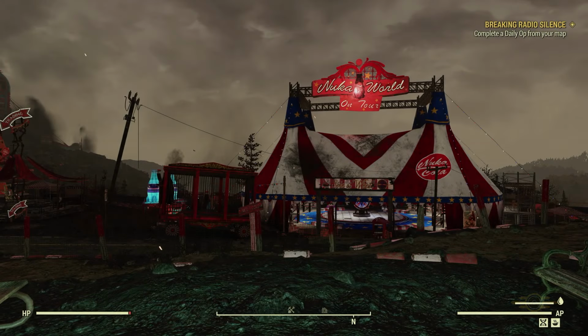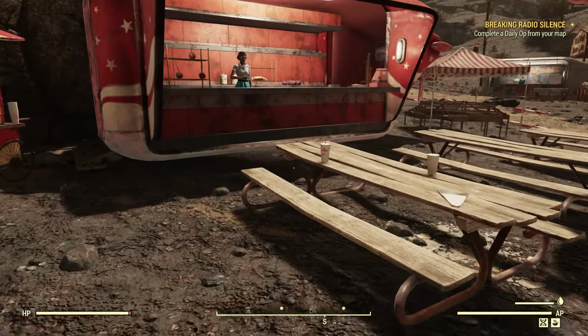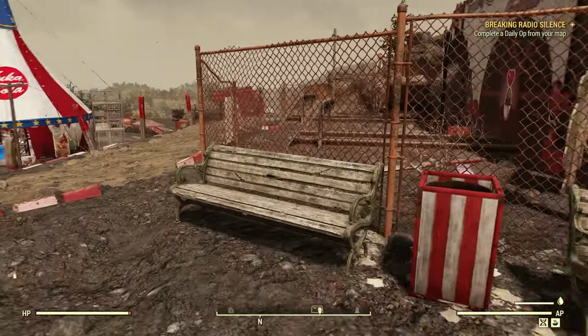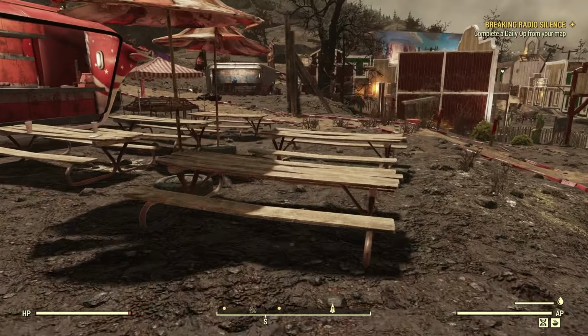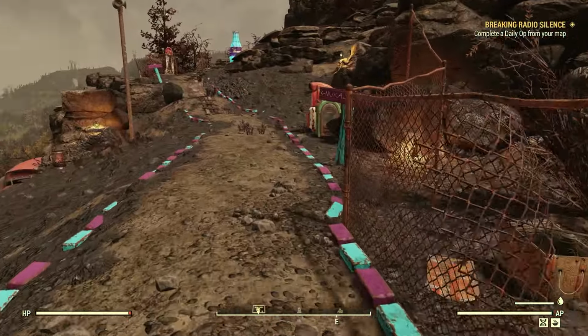Again, it totally depends on the server that you're on. You can come here and have all kinds of luck, and then go on another server and have zero luck. Okay, it really depends on the server that you're on. So once in a while, there'll be one right there on that picnic table. Let's keep going here.